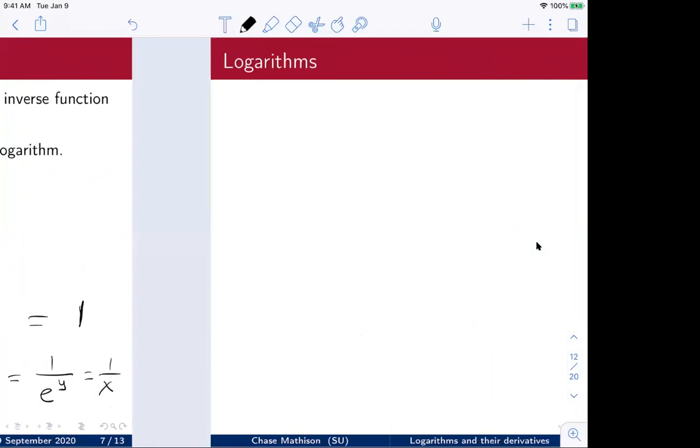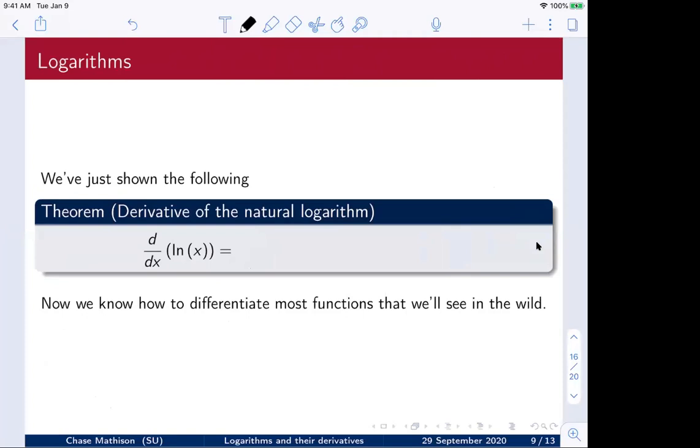Okay. So this lets us, let me rewrite it here. Now we know how to differentiate most of the functions you're going to see in the wild. Exponentials and logarithms were sort of the last thing that you were kind of missing to be able to, for me to just give you any function and you'd be able to differentiate it. Okay, so at the end of class today, I think we're definitely going to get to it. We're going to differentiate a very, very weird function that doesn't look like we know how to differentiate it, but using what we know, we're going to rewrite it, and we can differentiate this weird thing and most anything with a little bit of ingenuity.